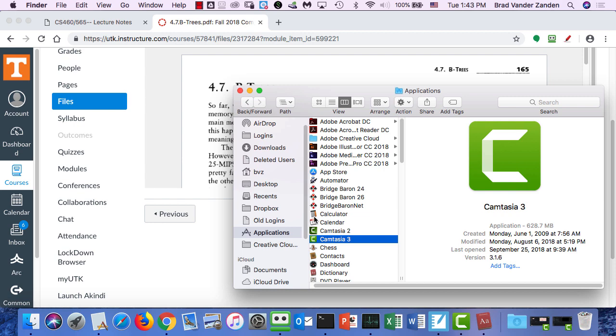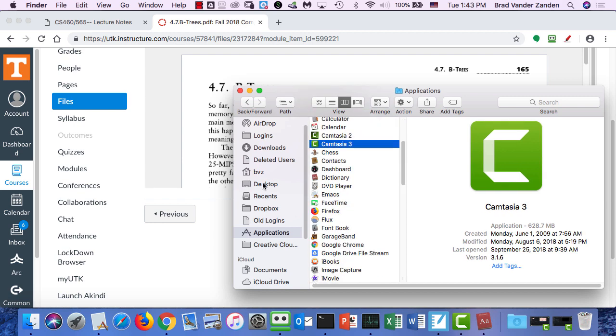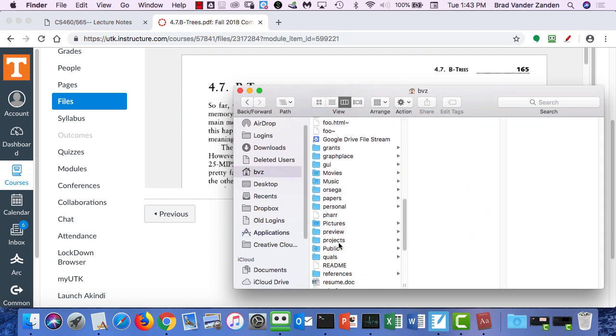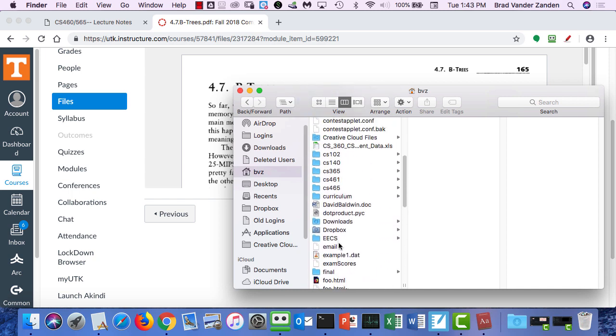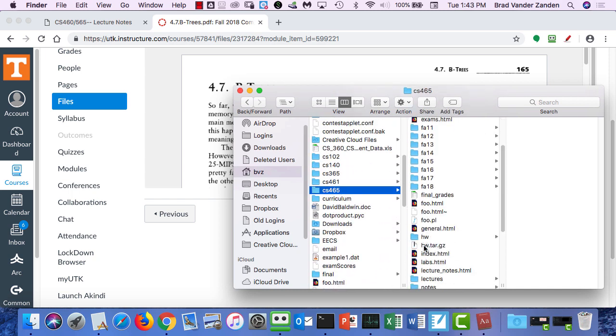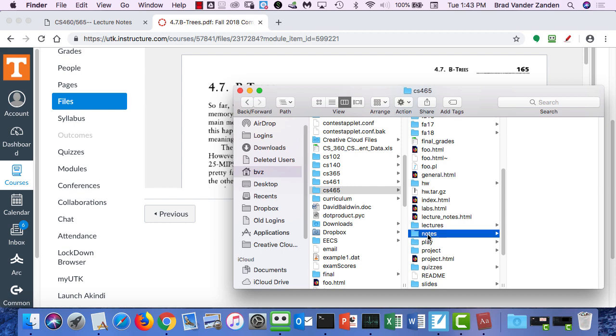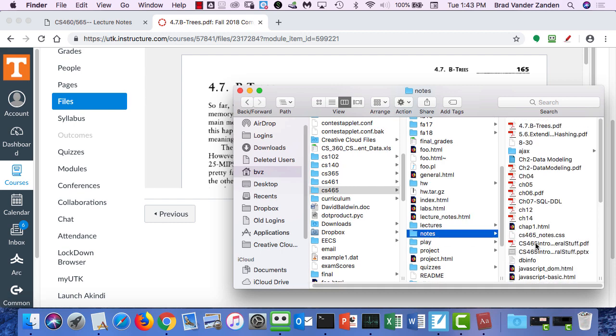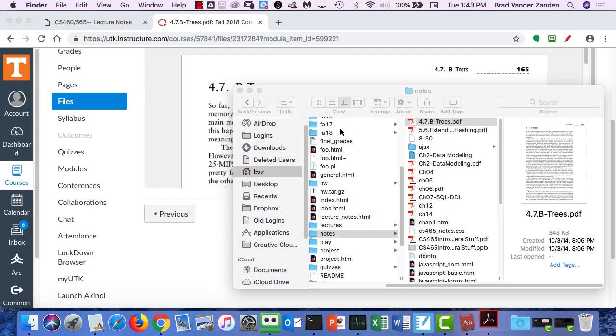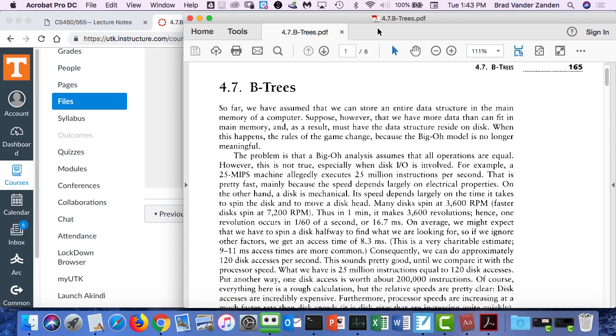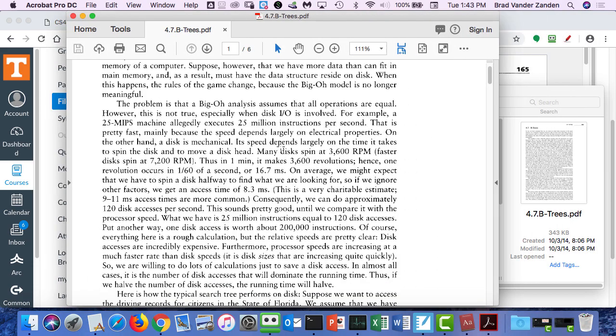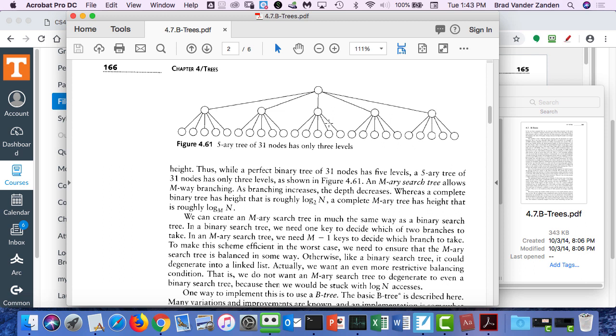Okay, so a B plus tree, that's what it looks like. It's got a lot of branching out. The disadvantage is when you're trying to figure out which child to follow, you may have to do a linear search through every node that's a child, right?